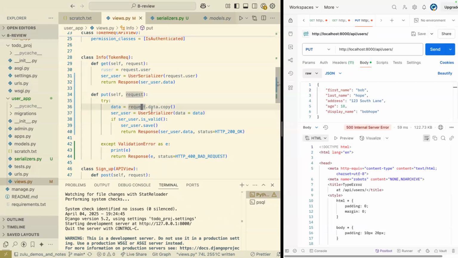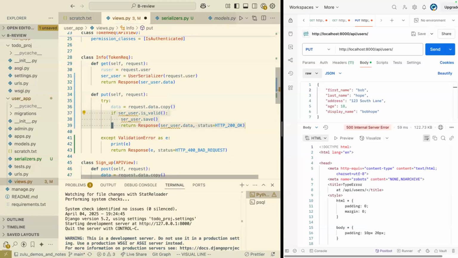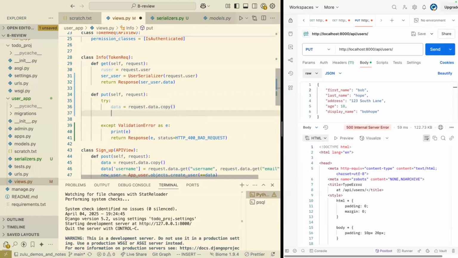So I think the short answer is, honestly, for put, I'm less of a fan of using a serializer, right? Because this is how you create a new user. We have data, it comes in, and then we would create a brand new user. But the problem here is we need to modify a user that already exists. So I have this data, but I also have a current user, right? That user is already there.